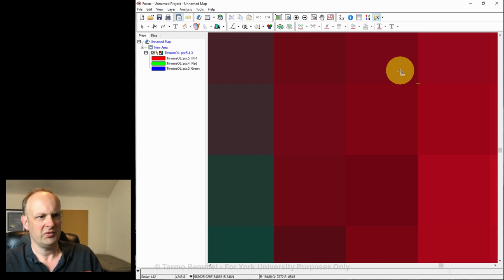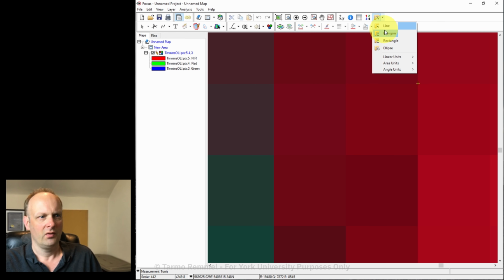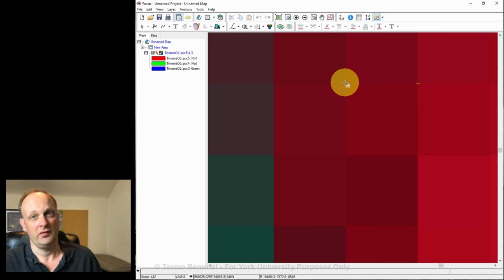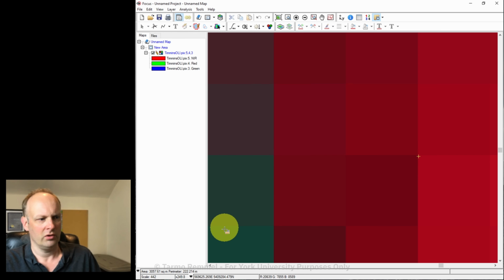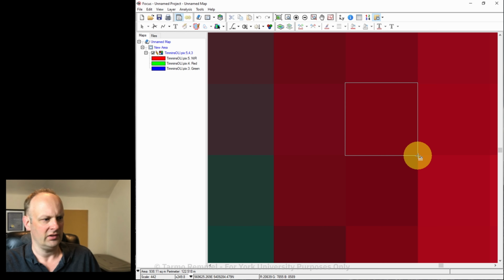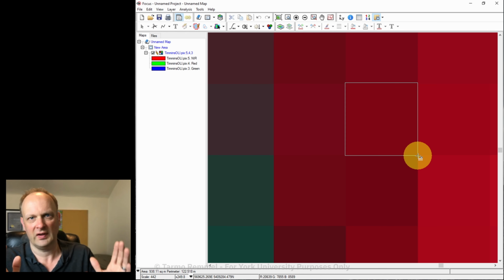We can hit escape to get out of that tool. We can also measure the area of that cell. Obviously, if you know that one side is 30 meters, then you square 30 meters, you should get 900 square meters. But let's just verify that. And if we look back in the bottom corner of the screen down there, we see that it is basically 900 square meters, because I'm not drawing it perfectly, because I'm estimating it on the screen.